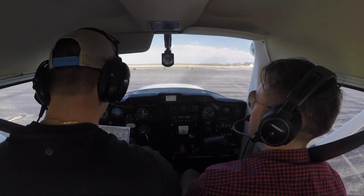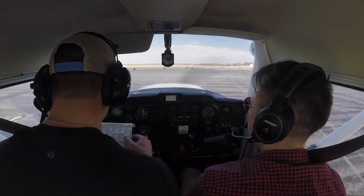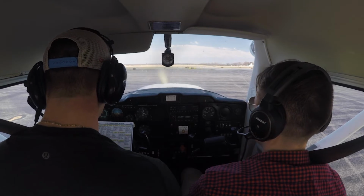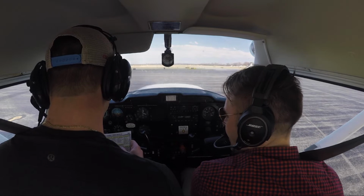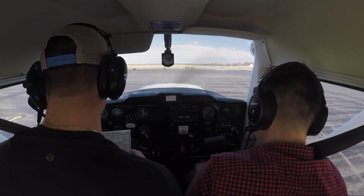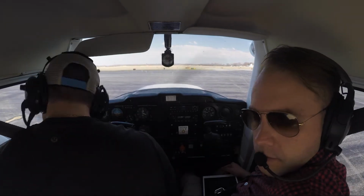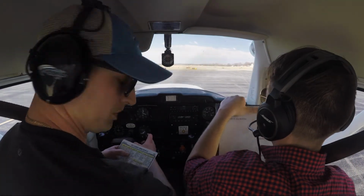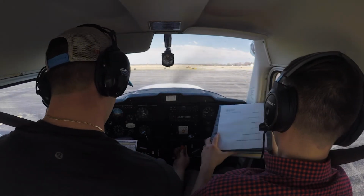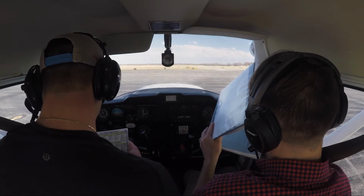Brakes are held, fuel is on, trim set for takeoff. Flaps are up. Heat, oh, wrong one. Jeez Louise. I am terrible at the checklist, man. Yeah, just put your thumb there. Flight controls. Lines up, ears down. Lines down, ears up. Back, down. Cool. Rudder. Cool. Mixture set for best power. Primer is in the lock position.